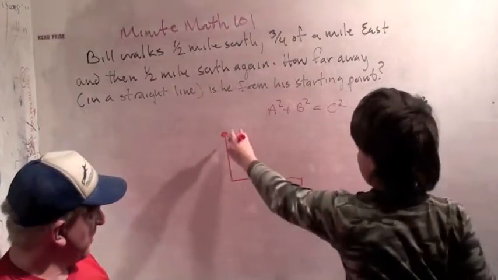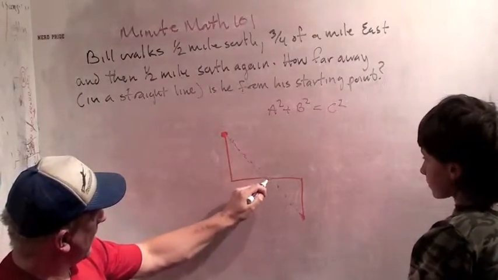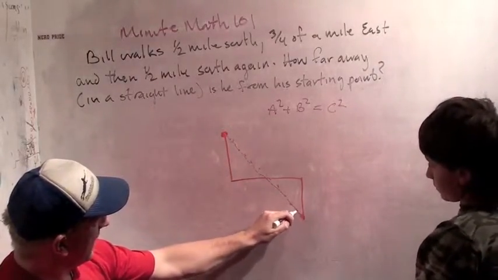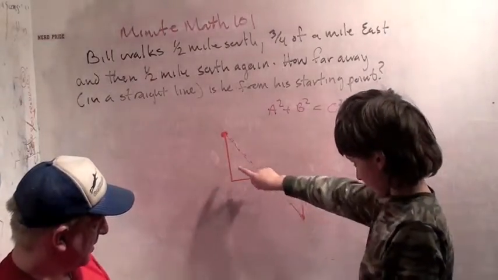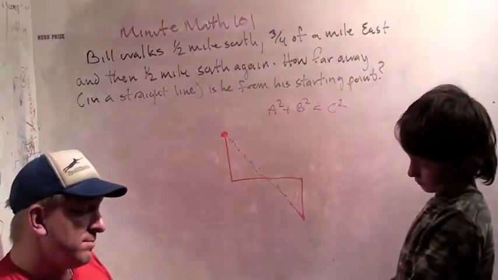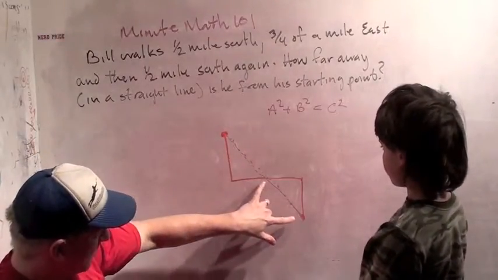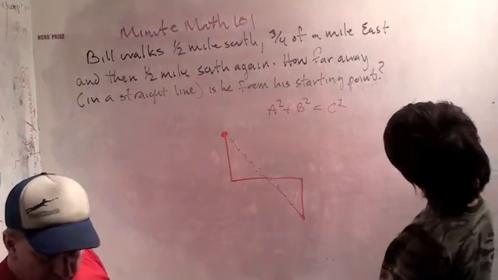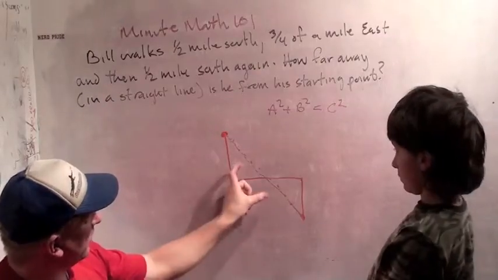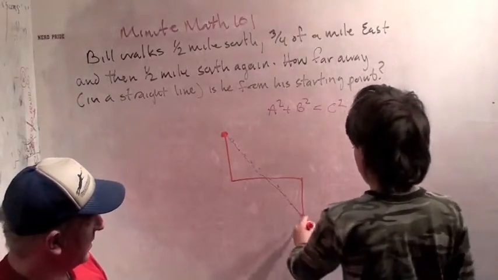So c is this side. We'd love to find a right triangle whose hypotenuse was that side. But is this plus this that distance? Not quite. The hypotenuse of this triangle plus the hypotenuse of that triangle is the distance. But we might be able to draw a right triangle that has this as a hypotenuse. Can you figure out how to draw one in?